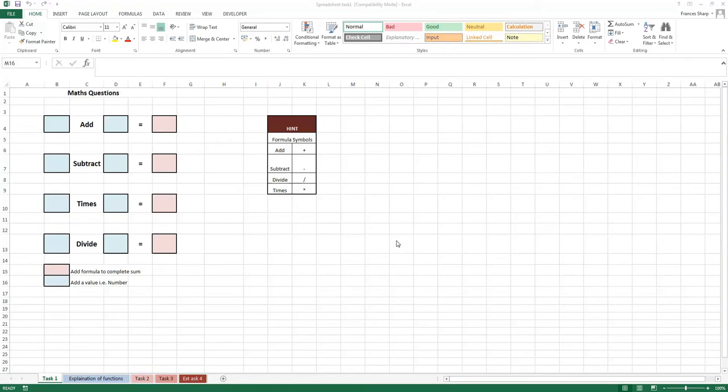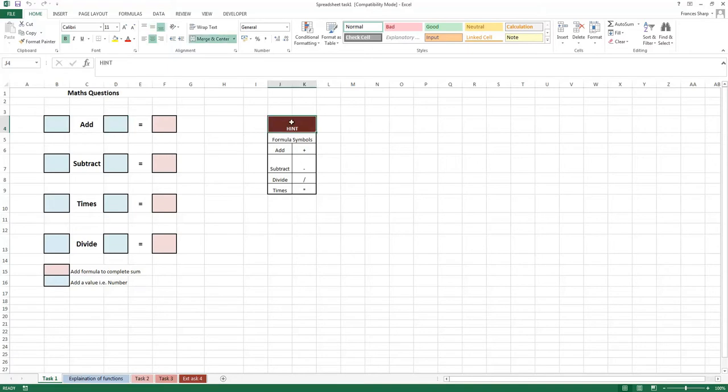I'm going to go through exactly what you're going to be creating. So first of all, you're going to need to open up this task from the VLE, Frog. To start off, you might be wondering what this is all about. So I'm just going to introduce you to how these first couple of lessons are going to go and how the first couple of tasks will be laid out.